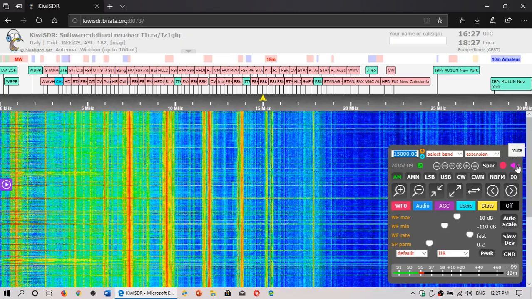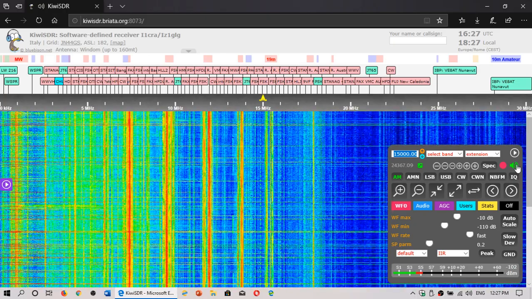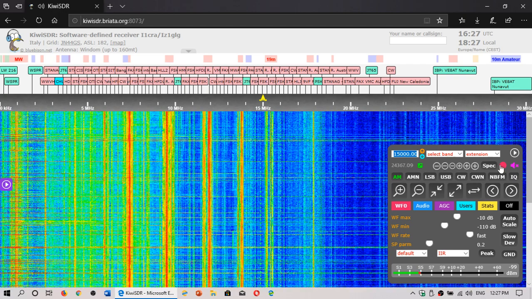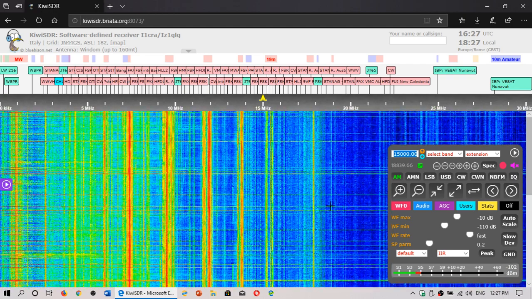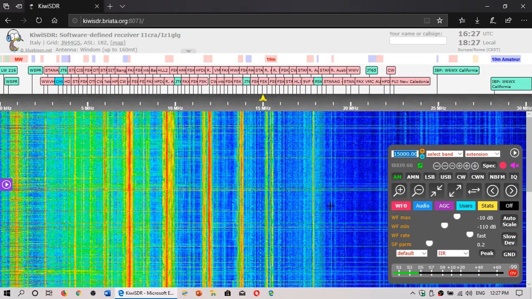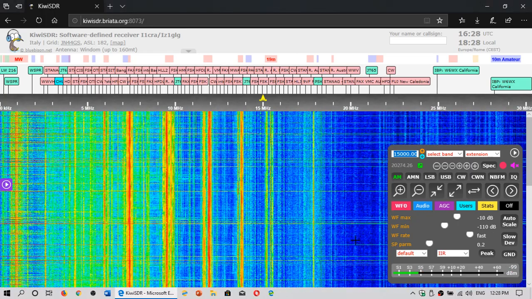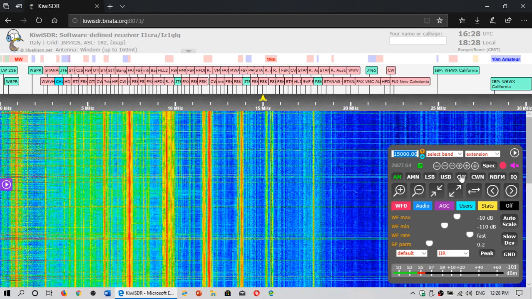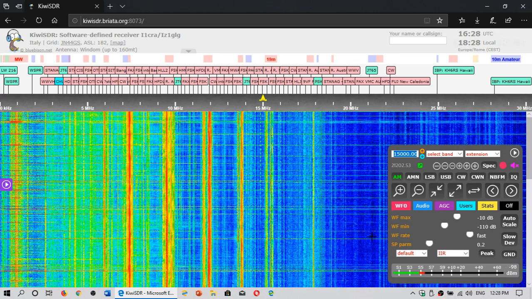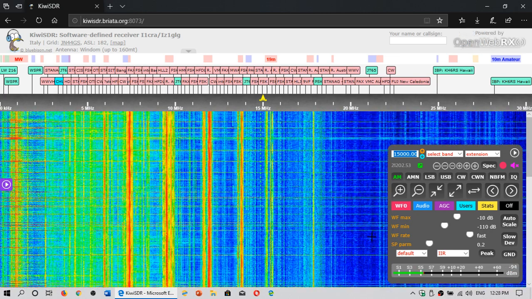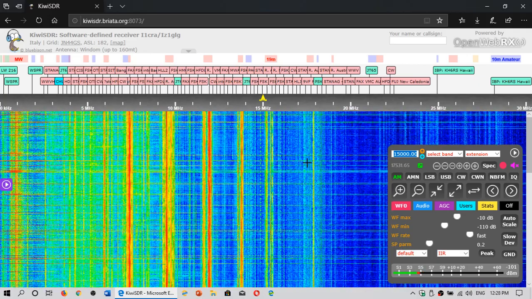Let's listen if there's something here. And in this case, there's a lot of noise. So this one seems to be very noisy, by the way. They're not all equal. Some are better than others, of course. So you'll have to find the ones that are pretty good. But it's a great way to tune around. You have the different modes of transmission here. You've got to learn a little more about how to use them. But it's a great way to tune shortwave and know if you'll be interested or not.